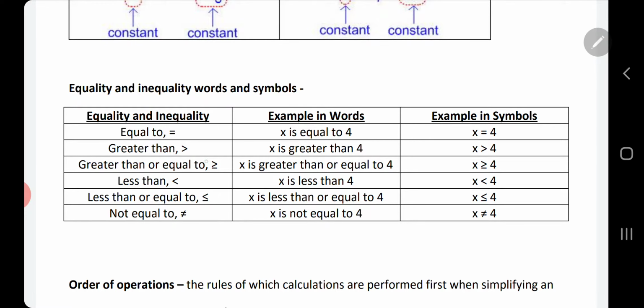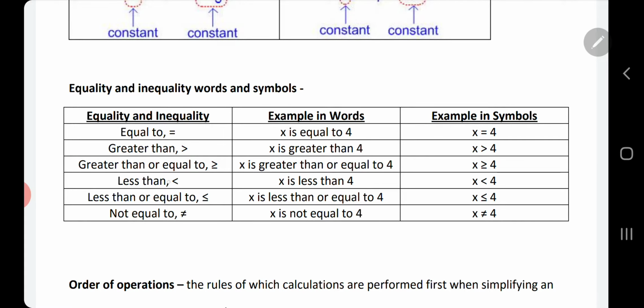Greater than or equal to. Once again, indicated by a sign where we have this little alligator mouth opening up, and a little line under it indicating that it's also equal to. So x is greater than or equal to 4. And once again, this one is also indicating that we can also be 4 as well. So we can be 4, 4.1, 4.2, 5, 6, anything that's greater than 4, and also equal to 4.